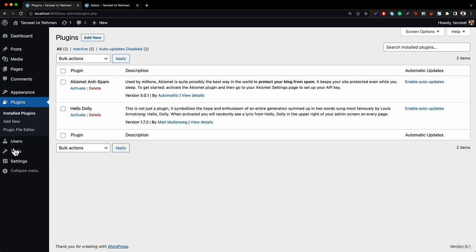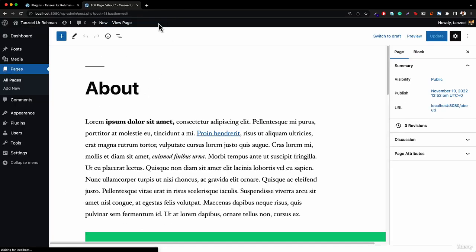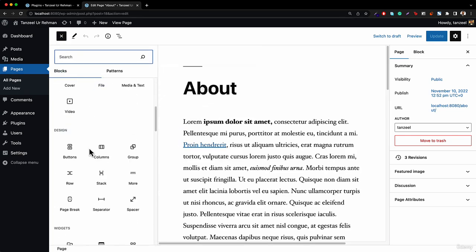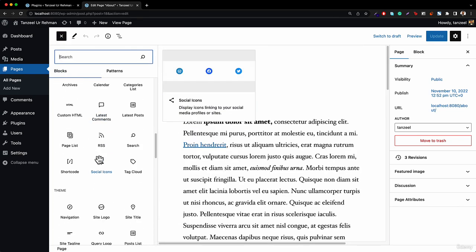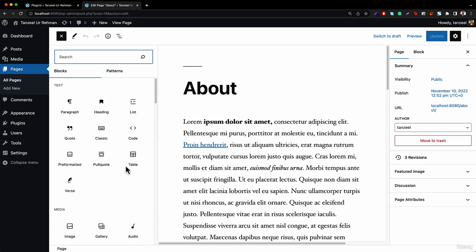So what you have to do is to go into the App Store or the Play Store, and then you have to search for that app, and then that particular app lets you edit the photos that you have on your phone. Same goes with the plugins. So now if I go to the About page, and if I click on Edit Page, you can see that WordPress is allowing me to add so many things right here that I can add directly by clicking on them, and they are going to be added.